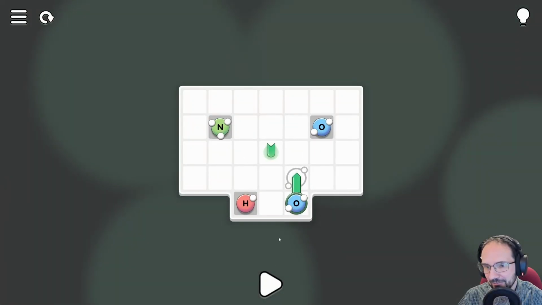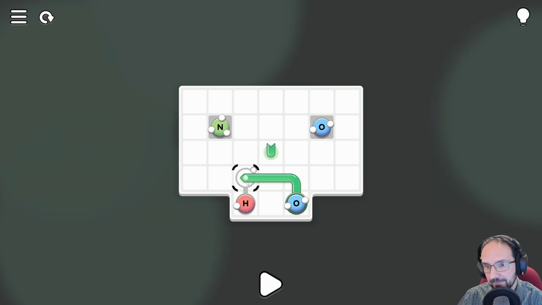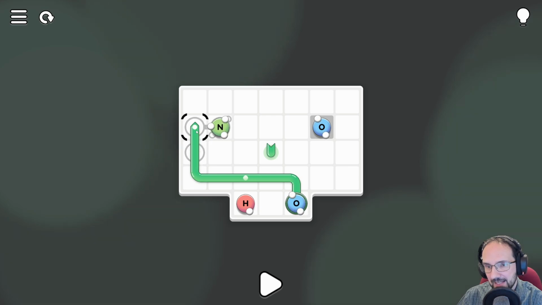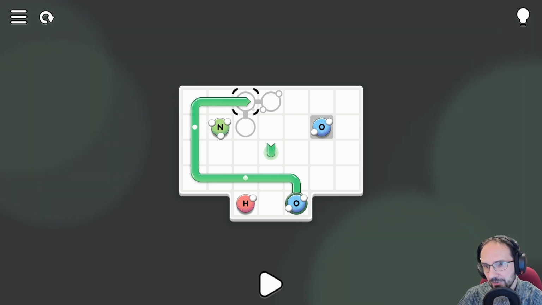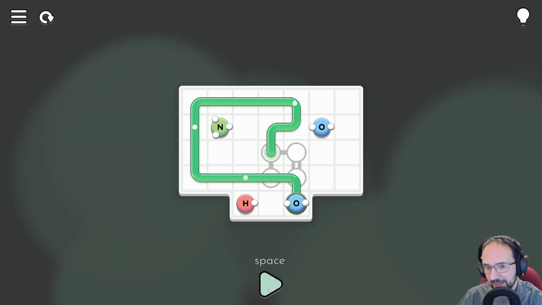Okay, let's go with number 3. 2 oxygens, a nitrogen, and a hydrogen. So part of the problem is going to be figuring out which atoms need to bond to which other atoms. I think we probably need to grab this guy first. And then I think we probably need to go around the outside, grab you. You still have 2 spare bonds, which can bond to the 2 oxygens in a double bond, which bond to the single oxygen in a double bond, and then out.